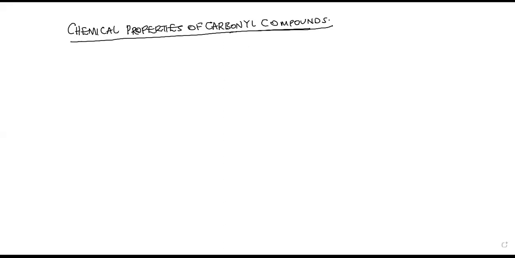When we talk about chemical properties of carbonyl compounds here, we are going to look at these carbonyl compounds undergoing several reactions, which include nucleophilic addition, condensation reactions, reduction, oxidation, and many others. But without wasting any single minute, I want us to start immediately with the nucleophilic addition reactions.